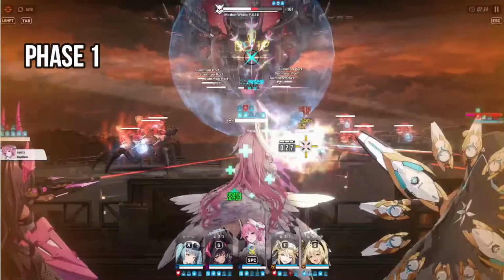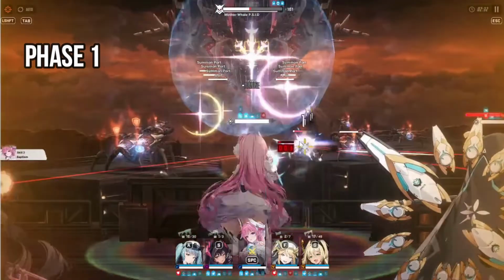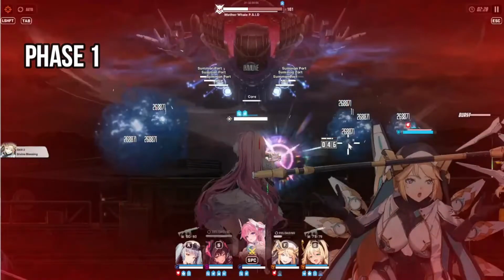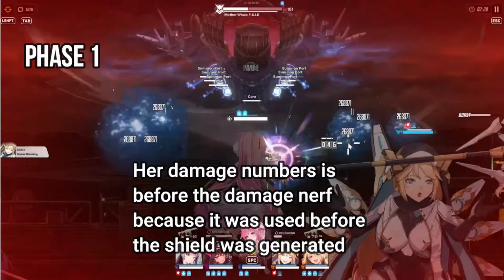And this is exactly where Dorothy's burst comes into play. Watch. Right there. Do you see that? Haha, dang. So her damage is not 1. Her burst damage is not 1. The reason for that is because we used our burst way before Mother Whale created the shield, which means her damage was not nerfed. It's not 1, but it remained the damage numbers that we were able to accumulate before Mother Whale was able to create the shield.